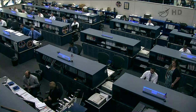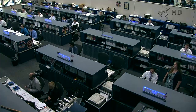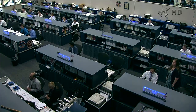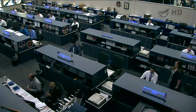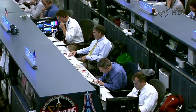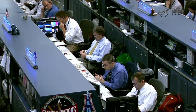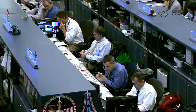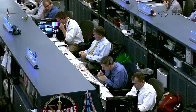Okay, guys, we're back with you on the other side. How do you hear? Got you loud and clear, Wheels. Okay, copy. Our 2 minutes has elapsed, and so we're ready to close the hatch. So Reed, verify the outer hatch is clear of hardware. Verify the handle position per the hatch decal.